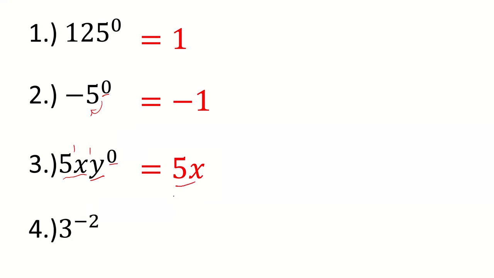How about 3 to the power of negative 2? Ano yung mangyayari? That is simply 1 over 9. So, kung nagtataka kayo kung bakit naging 1 over 9, kasi the rule says that to make the exponent positive, kasi mahirap namang intindihin yung exponent na negative, di ba? Kaya ginagawa natin siyang positive. And negative exponent law says that you just have to transfer it in the other part of the fraction. Nasa numerator siya, so ilalagay natin yung 3 sa denominator para maging positive na yung exponent natin.